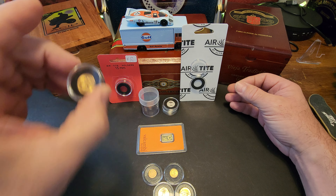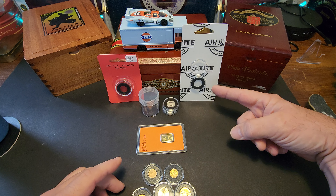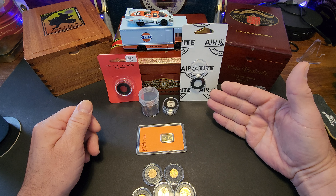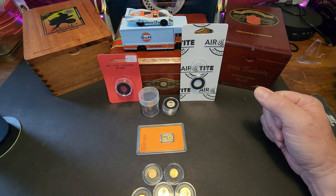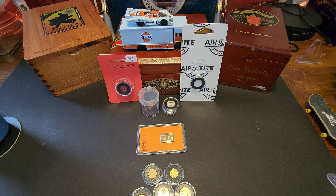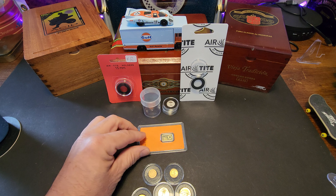Probably this one. I have to take this one out, put it in the 15 millimeter. I'll put the gold bar in that one and I'll still have an extra 16 millimeter at this point. They never keep the 16 millimeters in stock so I always try to buy those up when I can, at least a couple whether or not I need them. They'll go a month or two without restocking and I don't understand that. Anyway, I got this little tube — I was told these would fit in, so we'll see how all this goes.